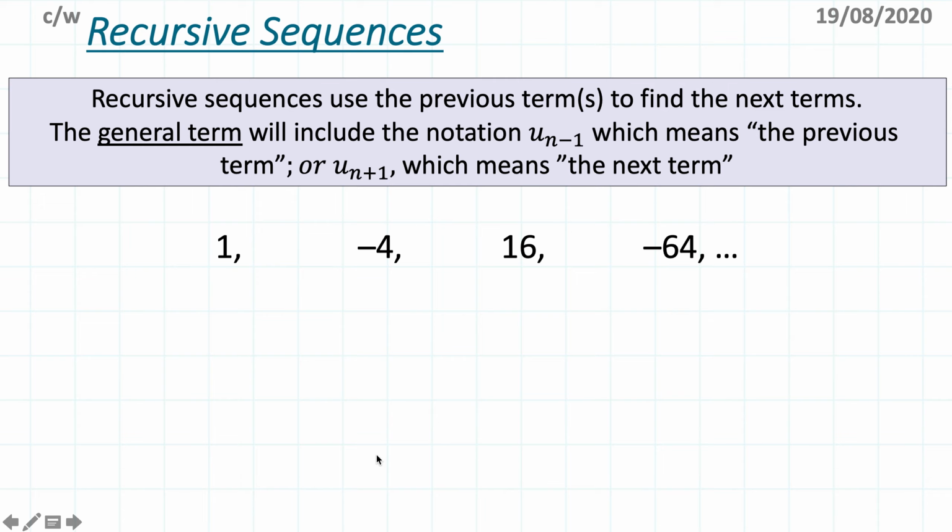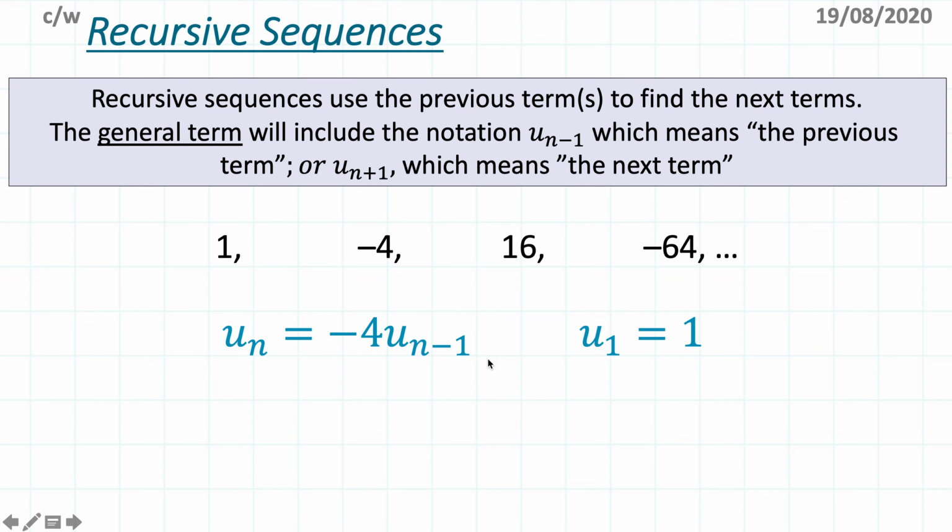If I have a different example, hopefully you'll notice that I'm multiplying by 4 every single time, but the signs are changing. It goes from positive to negative, which means I'm actually multiplying by -4. It's not multiplied by -4 every time. You're taking the previous term and multiplying it by 4. So I get -4 u_{n-1}.